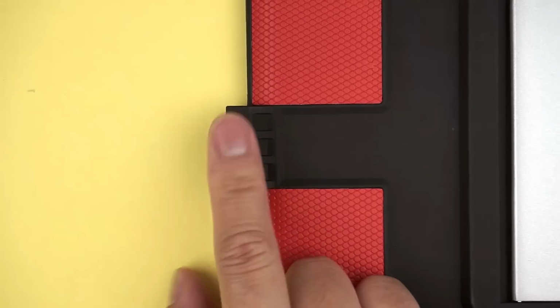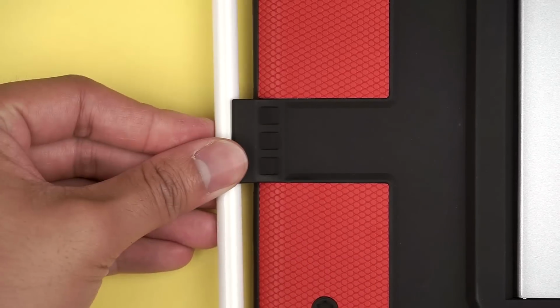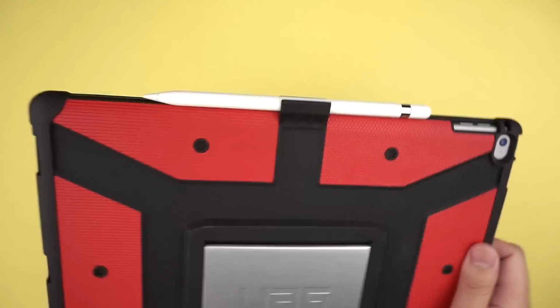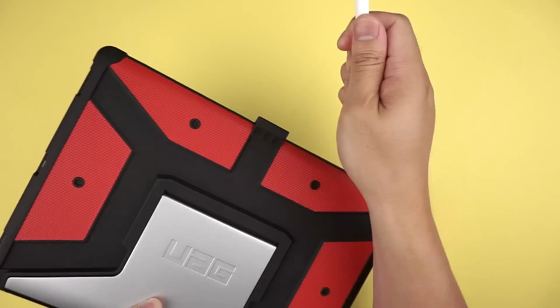Speaking of the Apple Pencil, it's something all Pro owners should own or else you're doing it wrong. There's a hard plastic grip for that on the right edge. It snaps right in and has a pretty tight grip I feel I can trust to hold the most expensive pencil I've ever owned. But it does easily come off when you need it to.